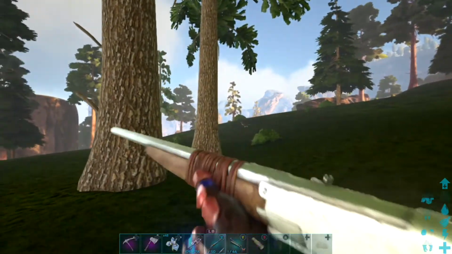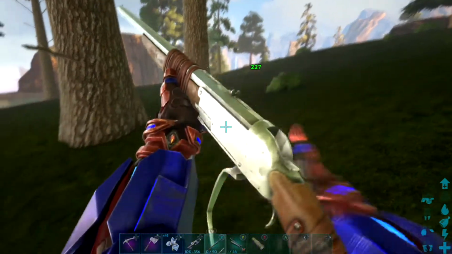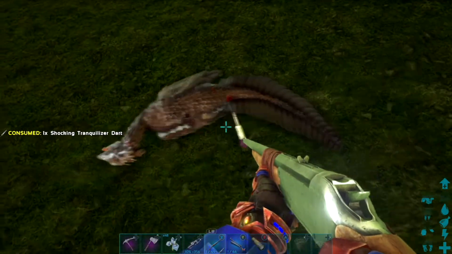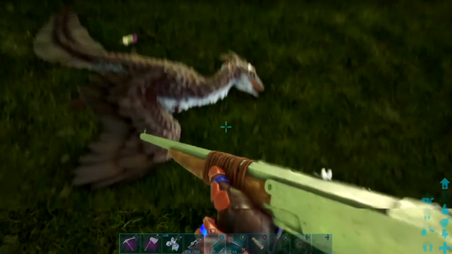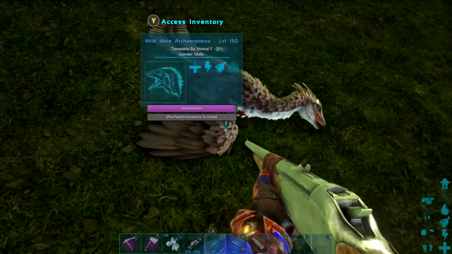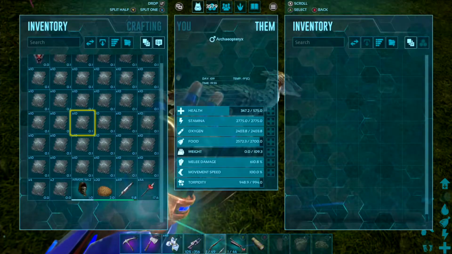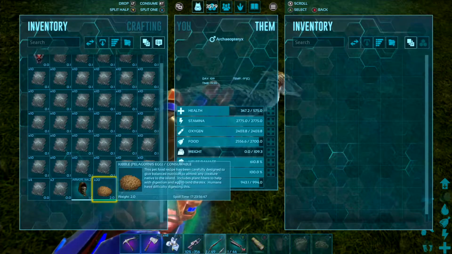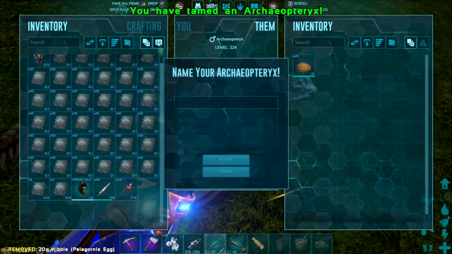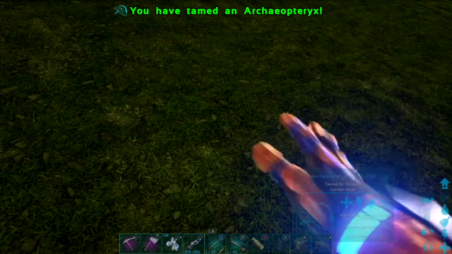So let's try and get reasonably close to it, and shoot it, and it's out. So this is the Archaeopteryx. Really cool, good looking, really nice. Now it has got its preferred kibble, which is the Pelagonus kibble. Let's put it on, and tame. Really cool, and you can pick it up.